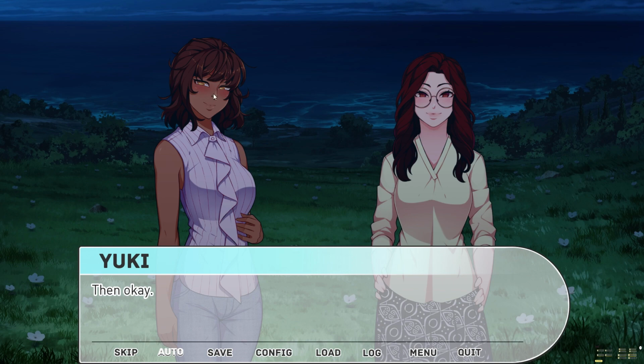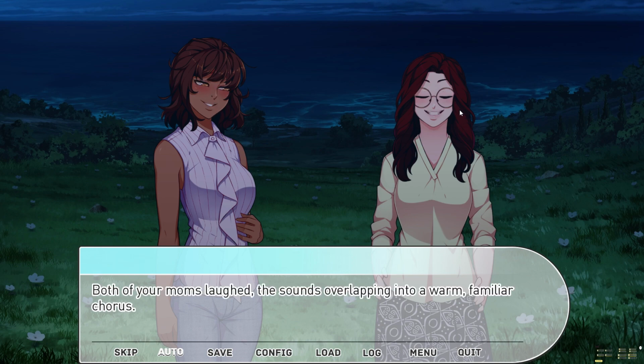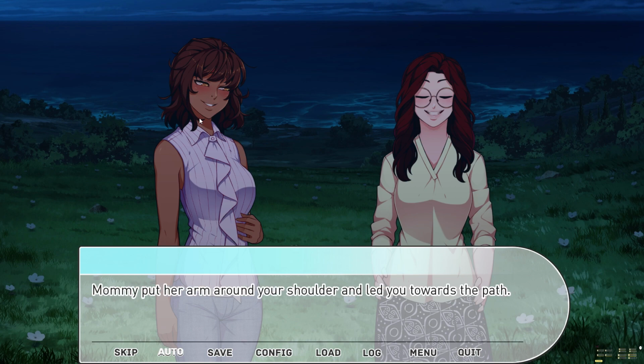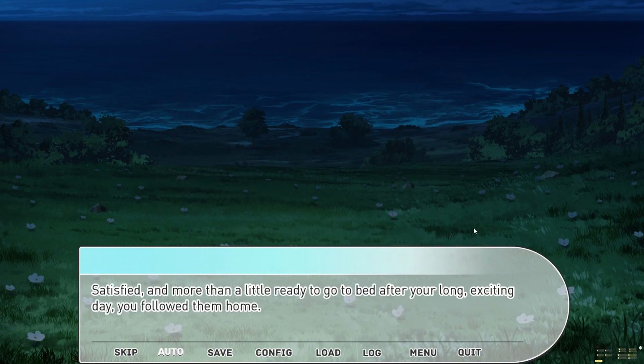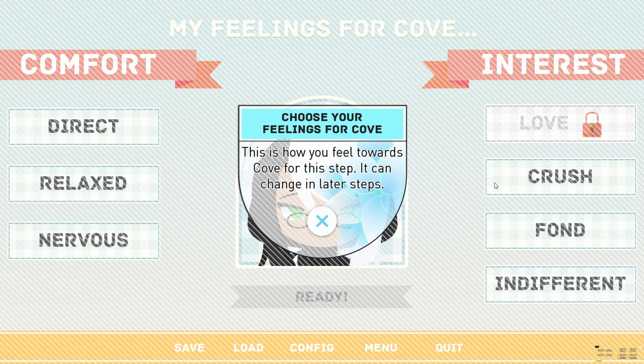Well, I probably would have been like, can I show him my Power Rangers? Of course. She actually looks really nice. Mommy. Mom too, actually. Very nice, well designed. I like the little piercing here. Her outfit is casual. It's very good. I should have been reading for a second. I was too busy goggling over the details of the character models. You're more than a little ready to go to bed after your long, exhausting day.